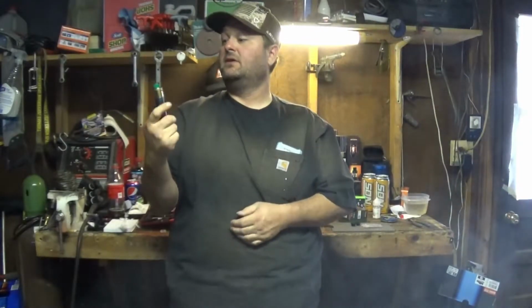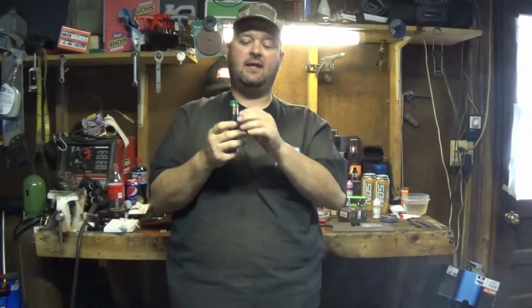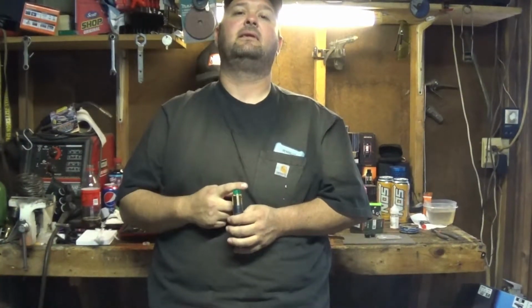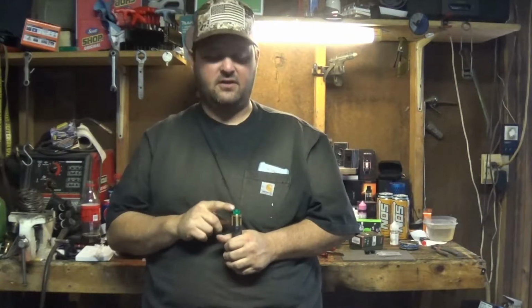Okay, guys. Well, that's the Dead Rabbit. Really fantastic RDA. Myself, personally, I recommend anybody just getting into RDAs and starting to even begin building coils or installing coils, just building, period. Go with the Dead Rabbit for your first RDA. It is a good, good RDA. It will not let you down. Excellent flavor, excellent vape, easy to build.